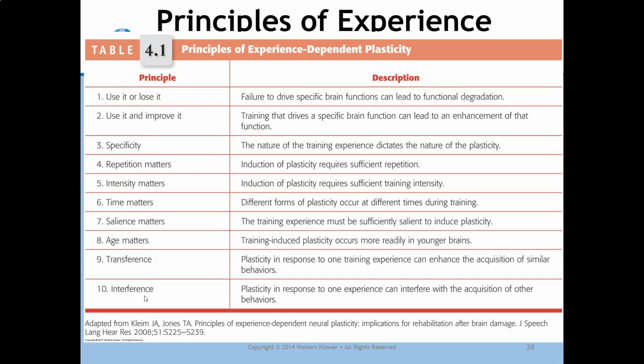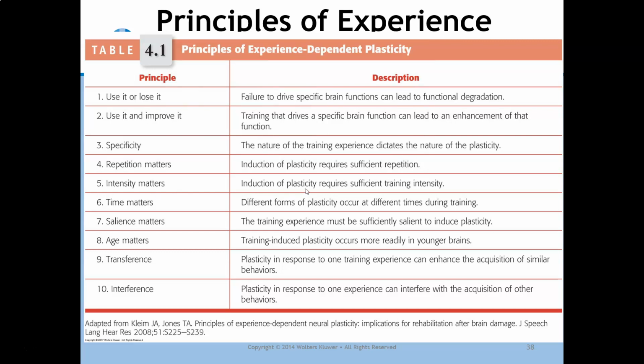Now, the principles of experience-dependent plasticity. Here's the principle: use it or lose it. Failure to drive specific brain functions can lead to functional degradation, so you definitely want to use it. Use it and improve it. Training that drives a specific brain function can lead to an enhancement of that function. Specificity: the nature of the training experience dictates the nature of plasticity. Obviously, repetition matters. Induction of plasticity requires sufficient repetition. You can't just do it one time and expect it to be better.